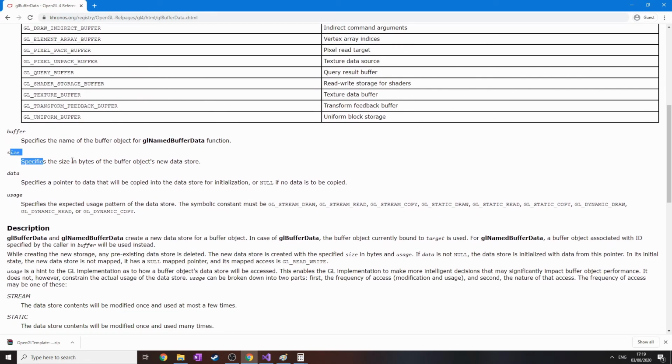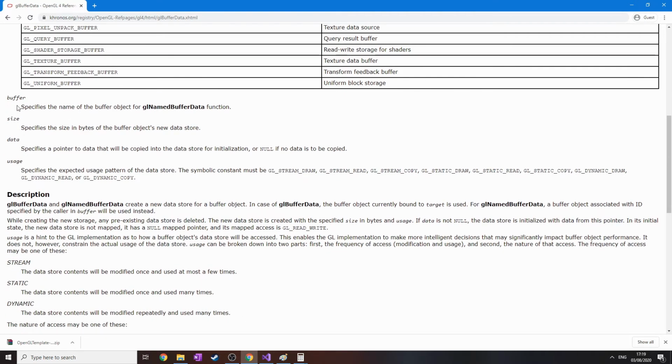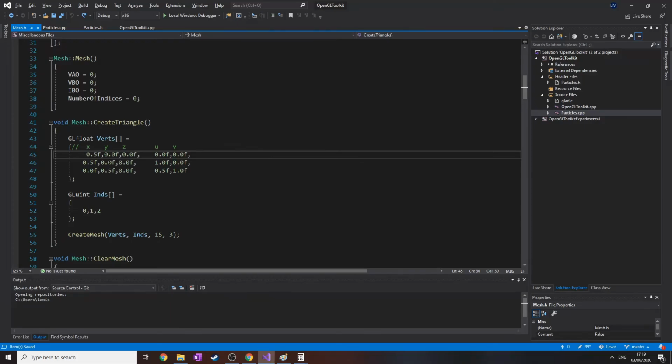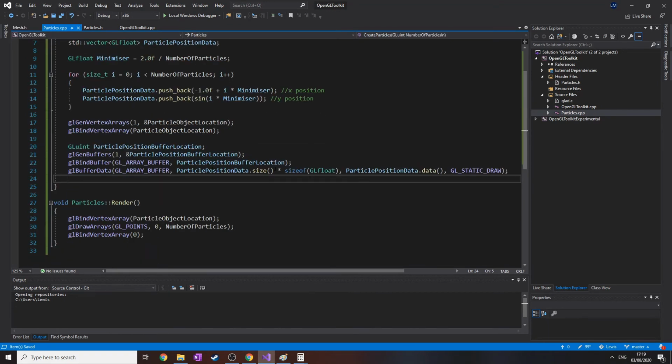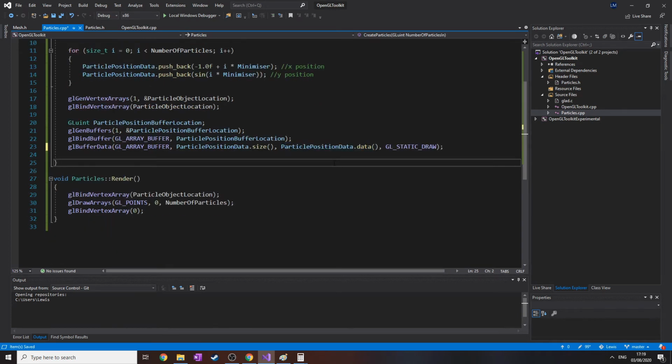The size, like I said, is the size in bytes, so we have to assign the size in bytes, otherwise we'll just not have enough data for this function. So if I was to get rid of this sizeof, so we only had 2,000 bytes available for this particle position data, first thing it will do is only assign the first 2,000 bytes of data to that buffer, but then also when we say the number of particles, it will come up with an error because there's not actually that much data in there. So we're going to leave the sizeof in there.